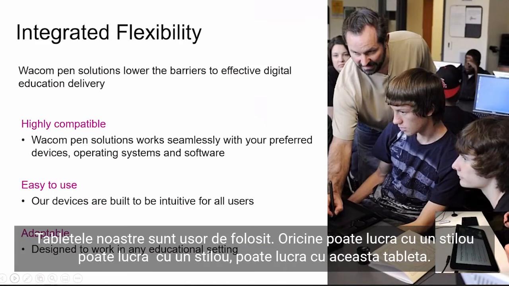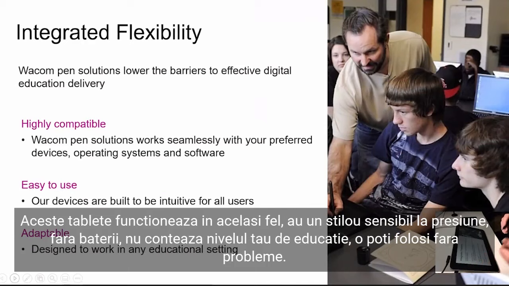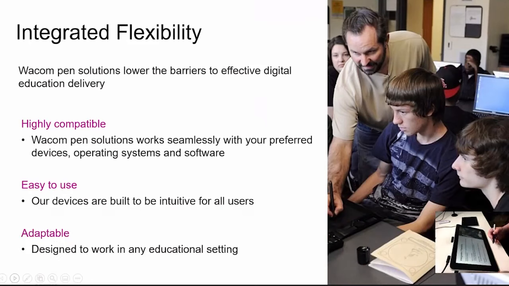As I said, our tablets are easy to use. So everybody who can work with a pen can work with a WACOM tablet as well. And they're adaptable. So all our tablets work basically the same. They have a pressure-sensitive pen with no batteries, completely maintenance-free. And it doesn't matter what your educational setup is, it just works. Why is this?